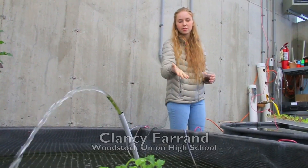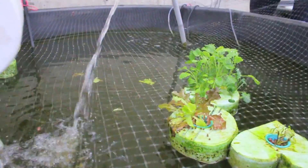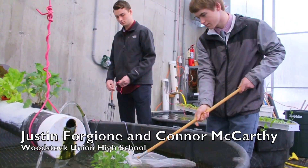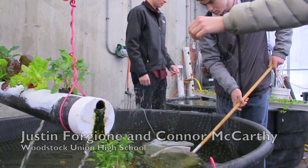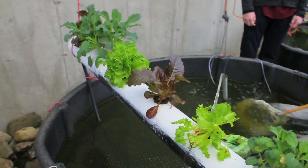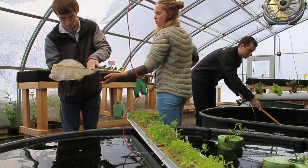There are three advanced agriculture study students here. We've been developing this aquaponics unit with these two tufts of water. They have around 15 rainbow trout. Aquaponics involves growing fish and plants together — the plants benefit from nutrients in the fish water, then filter the water back clean into the tank, so we can grow plants and fish for food, in harmony with each other.